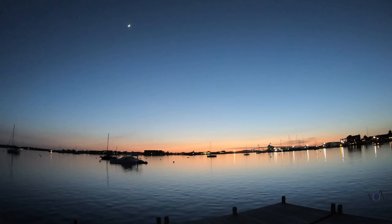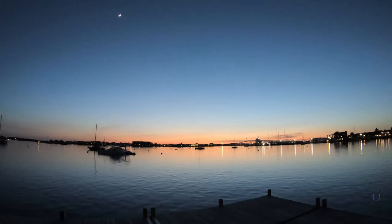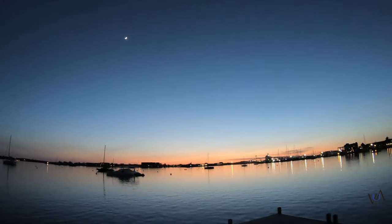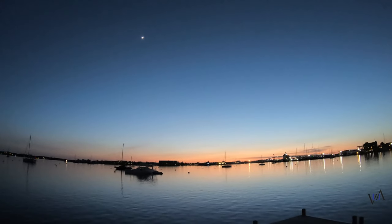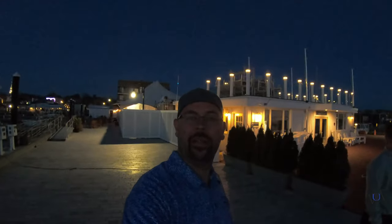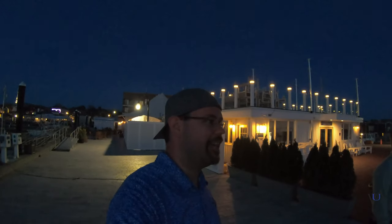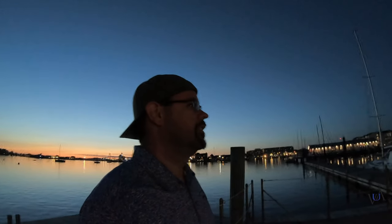Two hours later. Well met, Newport, Rhode Island. The last vestige of a sunset, crescent moon up in the sky, all in the same shot. I don't know how cool that actually looks, but it looks pretty dope from this view. I have no idea if you can see me, but this is going to conclude the day in Newport. It's a long day. It's a fun day. Yeah. That's all I got.